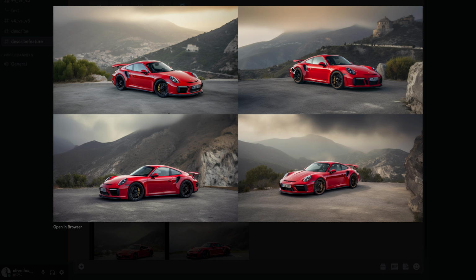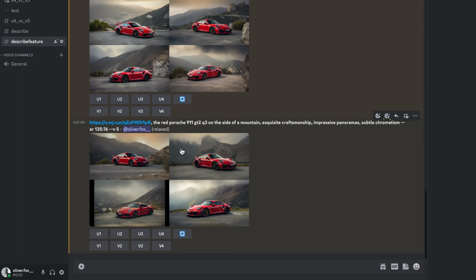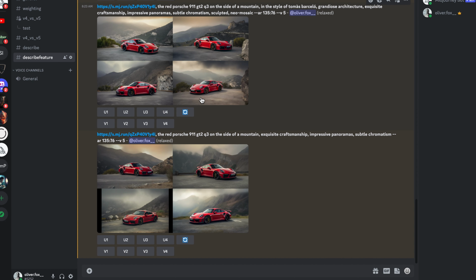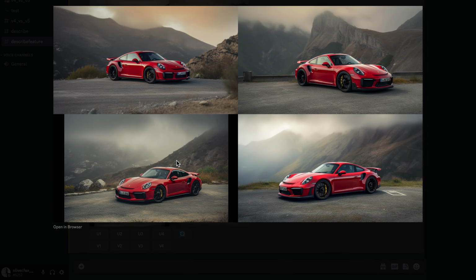So again, it is possible for you to copy the link of the original image and add that to the prompt that the MidJourney describe feature has created for us. Very cool. And let's see what happens if we take out, in my opinion, the kind of unnecessary words that the prompt had originally given us. Again, also very, very cool pictures. So what I'm noticing is these images are very, very similar, and even though we added in the style of a Spanish painter, Grandois architecture, sculpted neo-mosaic, the images come out to be still very, very cool. Because I would have never associated some of these terms with car photography, Grandois architecture.